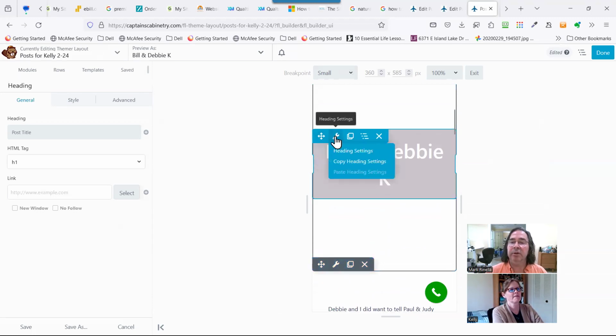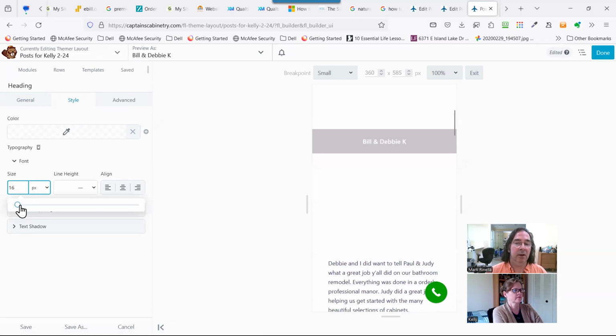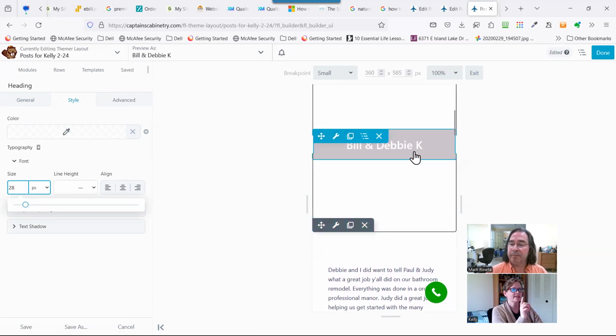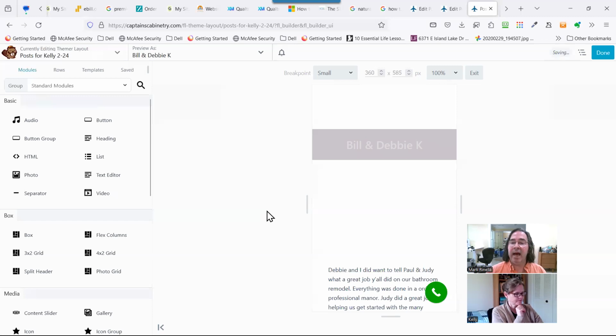So what you could end up doing here is click here to go to the heading settings, hopefully. And then you go to style. Are you able to see the screen, what's happening? Yeah. It shows the font. So I'd probably go on a small screen, 30, it's kind of large. I'm going to do 26, okay, 28. Now this will only do this on a small screen then? Correct, that is exactly correct. It will shrink the font down so that it's 22 points on a small screen.